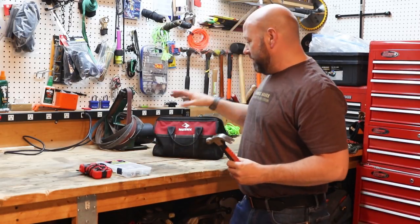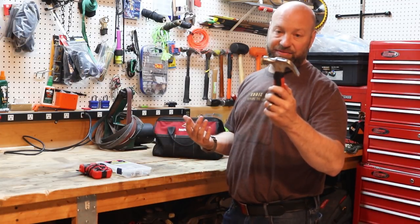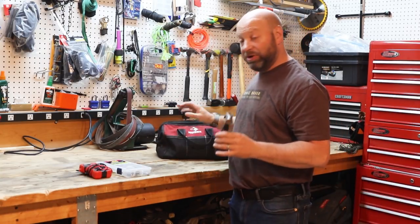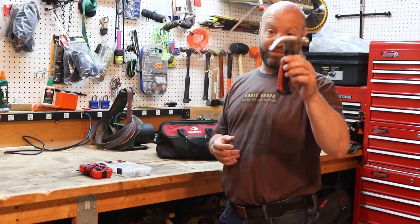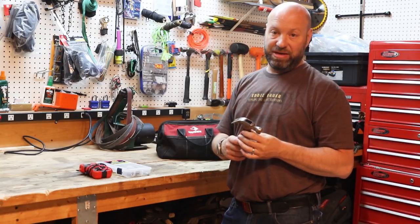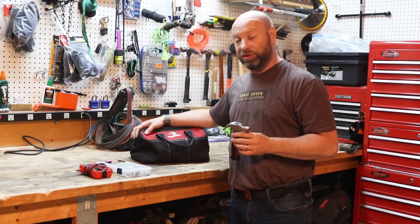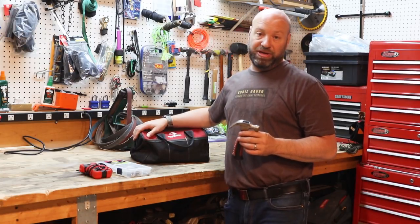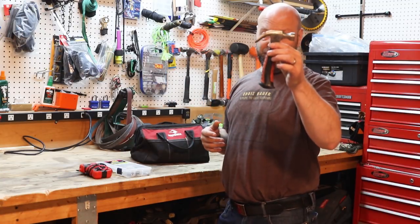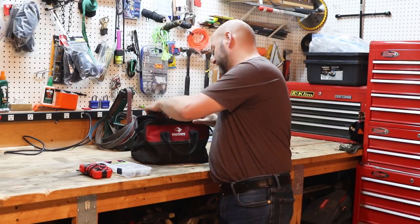Hammer-wise, because my bag is a little smaller I found this little shorty hammer. It works for a lot of stuff but not everything. In my truck I carry a bigger hammer. Your bag is actually one inch bigger and will fit a full-size hammer, so it will work out great with a little more room than mine. The kit I built for you is much more advanced and higher quality — this one is pushing about six or seven years old and I just don't want to spend the money to upgrade it yet.